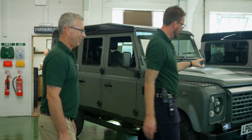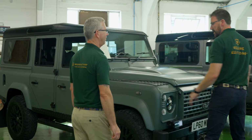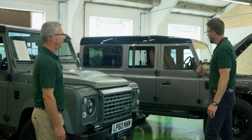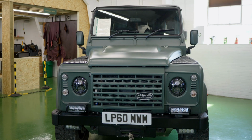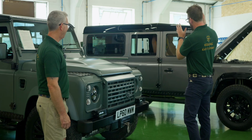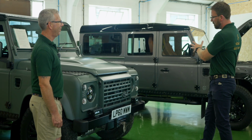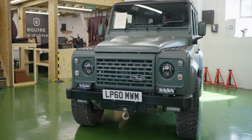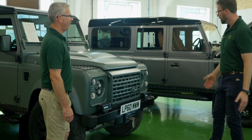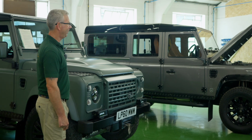And over here we have Mr. Ritchie's 110 that, as we mentioned before, is for sale, and Mr. Jones's 110. This is where it started, wasn't it? Yes, for Vinnie, getting inspiration from Guy's 110, which is what led on to us doing this specific build. We love them both. They've got different charms and different characters in different builds, but look at them standing next to each other. I think they're pretty beautiful.